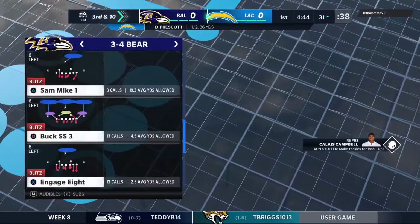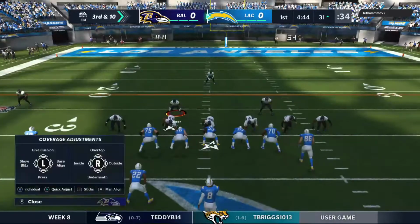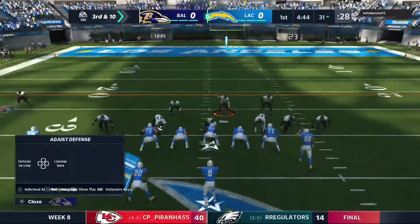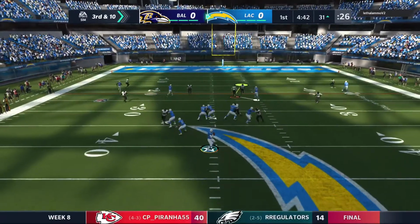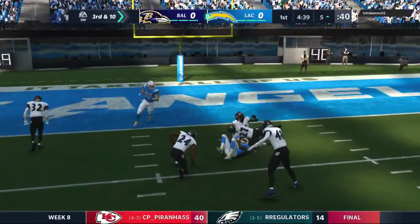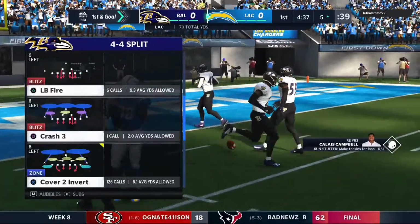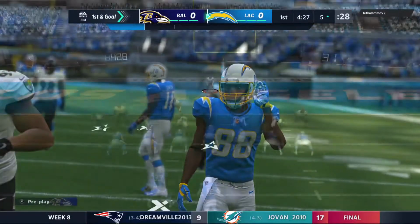Pretty nice. And boy, that one drops incomplete, but if he was hit a fraction sooner, it may have been a fumble. An incomplete pass on second down. That muddles things a little bit here. This is 3rd and 10. Prescott from the gun. At the 5. And he gets it all the way down inside the 10 and mark him at the 5. They're able to convert on 3rd down, and that sets up a 1st and goal.